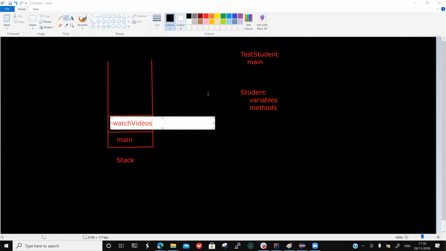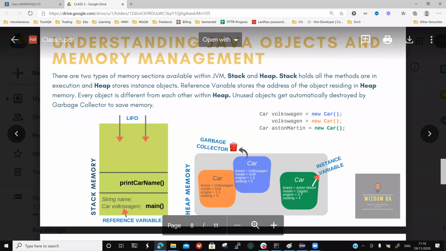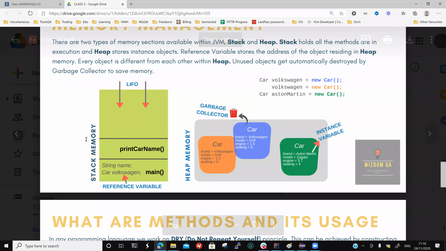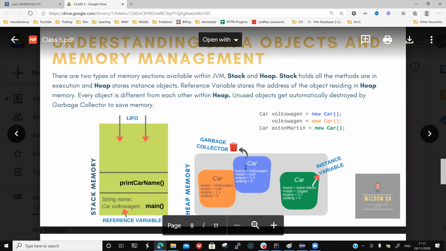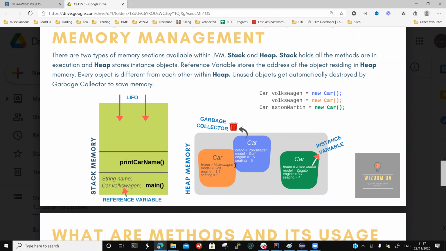And then I also spoke about the heap memory. In heap memory, you are storing each and every object that you are creating in your program. Those objects are getting stored in that heap memory, and I told you about the garbage collector as well. So this is exactly what is happening in terms of heap memory and stack memory in Java. Now you don't really have to do anything with it. You don't have to design this memory, it is already there. You just need to understand this concept a little bit so that you are aware of how things are working. Nothing more than that. Now let's move on to the next part.